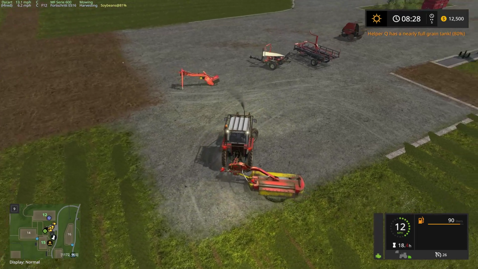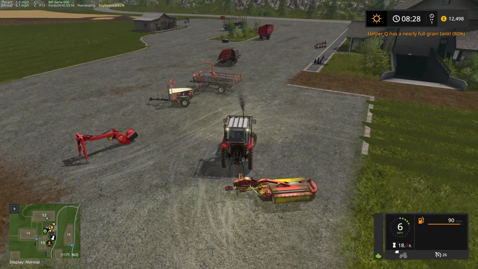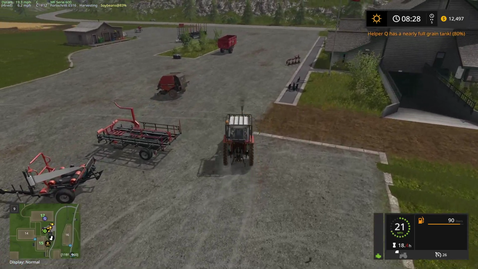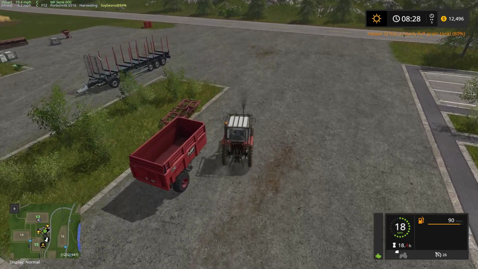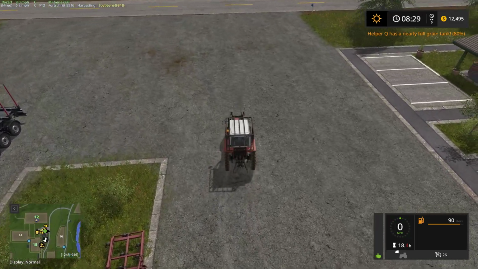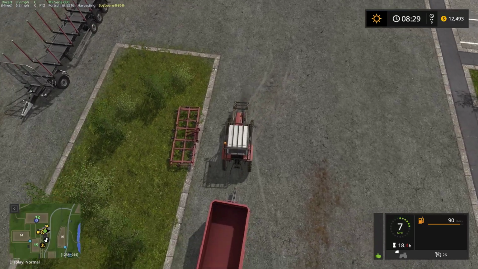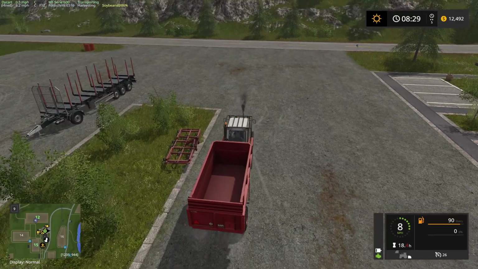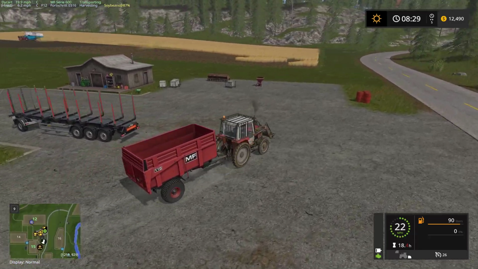Nearly a full grain tank. Okay, so shut you off, drop you off. We don't need these lights anymore. Let's go get this and fill it. Ooh. And we will go gather some soybeans.